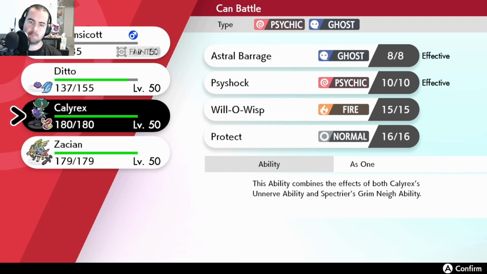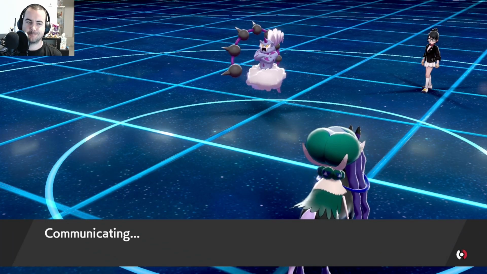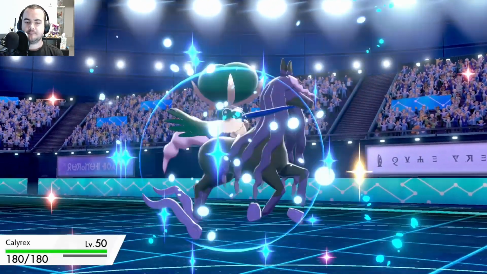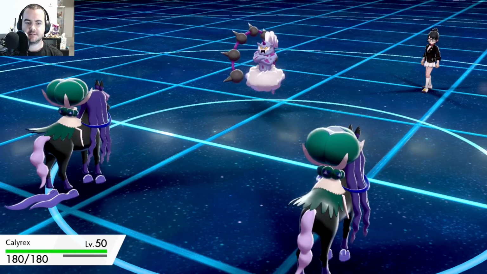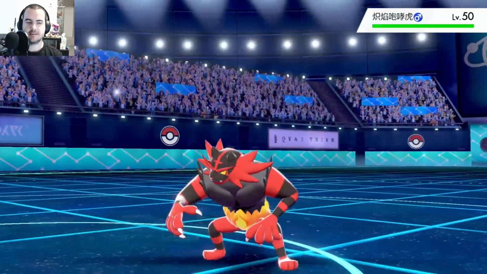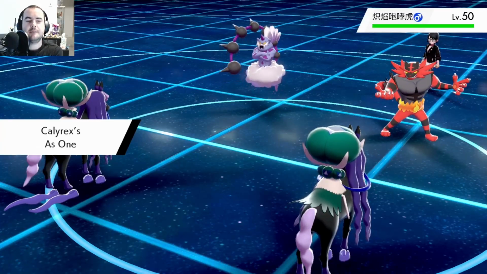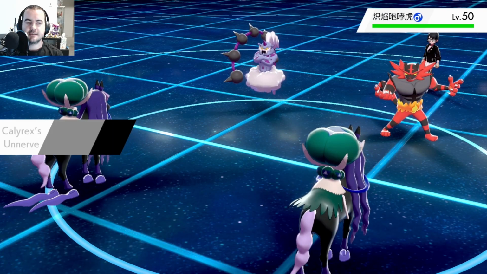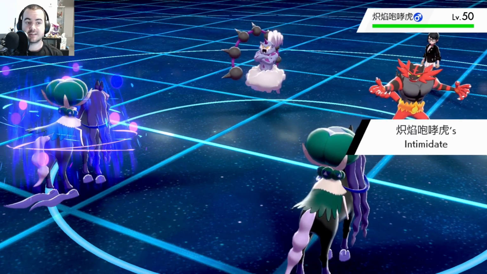Okay. I guess we just do this. We got 2 horses. The horses in the back. They did bring in Incineroar? Come on, dude. That's not good. Because my Calyrex can't touch an Incineroar.